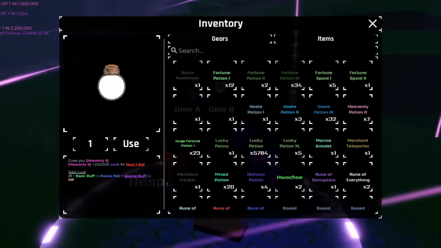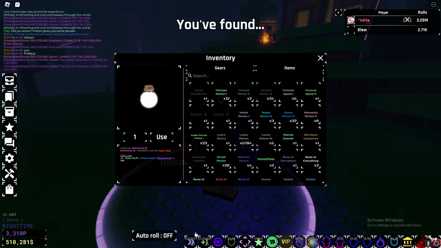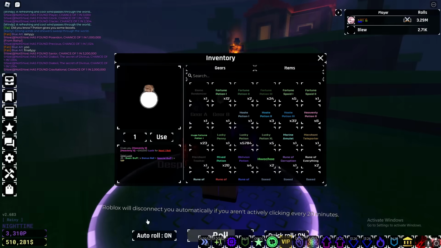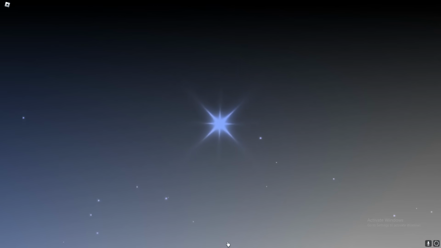Come on. Come on. Just give me my Aegis. Just give me my Aegis. Oh my gosh. Please. Just give me my Aegis. Oh, what is this? I think it's Arcane Dark. That's not bad if it is. Come on.